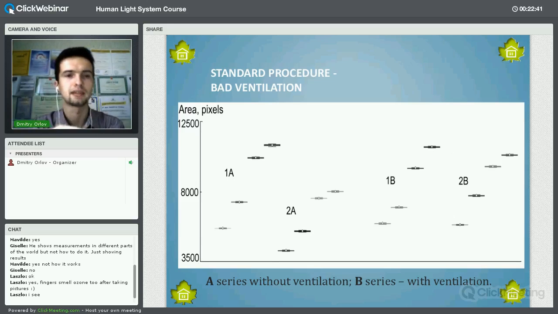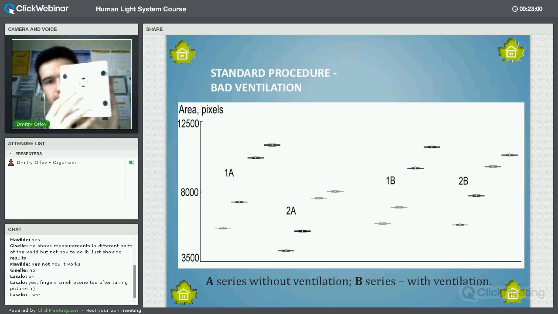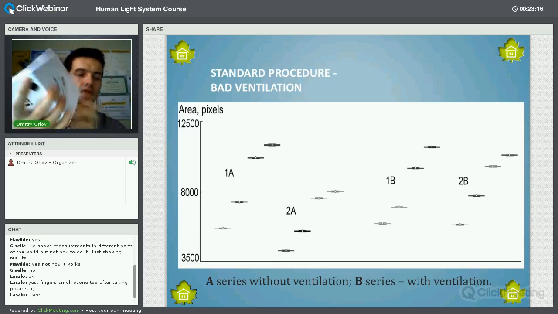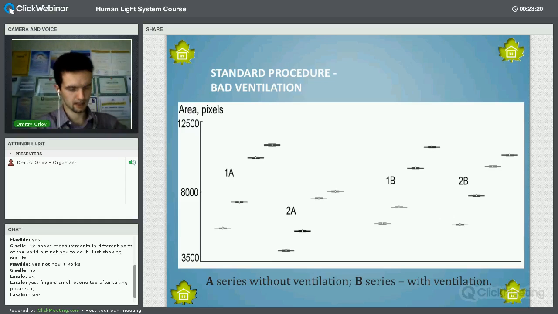It is the problem of making long measurements, for half an hour or for hours, because some measurements were made for several hours in a row. Then it is a problem. At the present moment, there is no ventilation in Bio-Well. Really, in the first model, if you look at the bottom of the device, there is a ventilator, but it is not even functional. It is not working. And it does not solve the problem of ventilating the inner space. It ventilates the inner part of the device, the electric scheme, but not the undercover space.